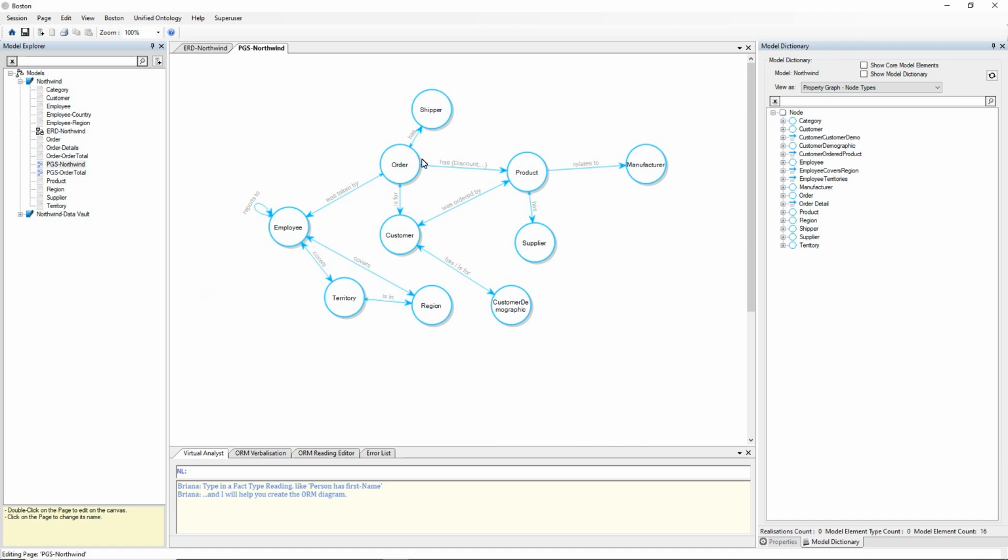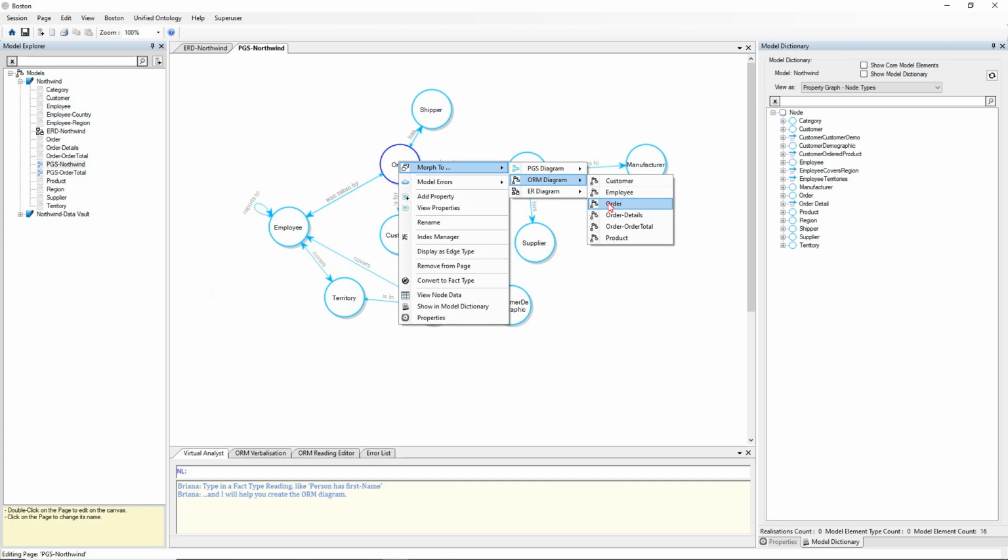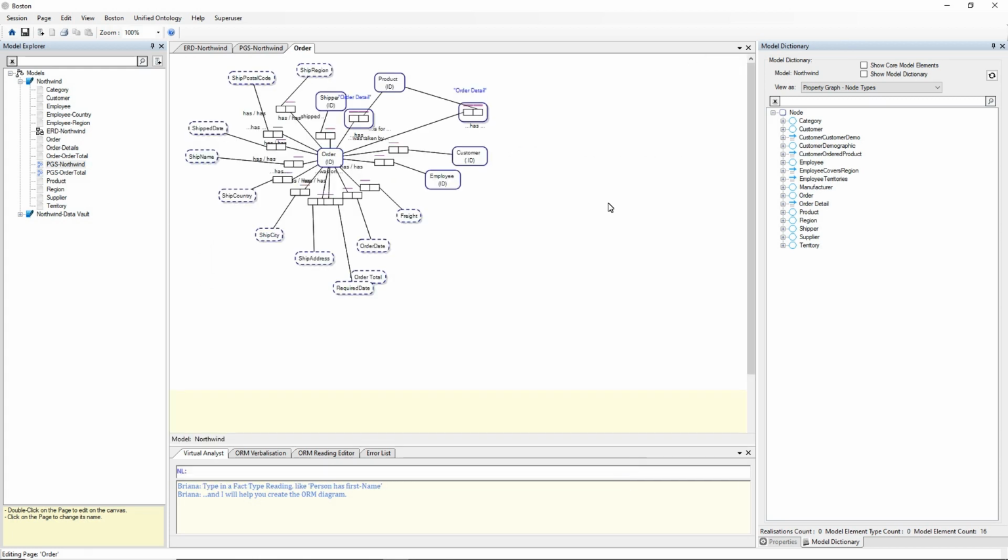Where Boston and FactEngine take things one step further is that if we say pick on order, we can go to what's known as its object role model view as well, where object role modeling and the FactEngine knowledge language form an integral part of how Boston provides what we call the semantic view over the top of your databases, but at the same time provide a mechanism whereby we can have an ontology, so an enterprise-wide or corporate ontology for, say, our data warehouse when we come to make our data vault for our data warehouse, for example.